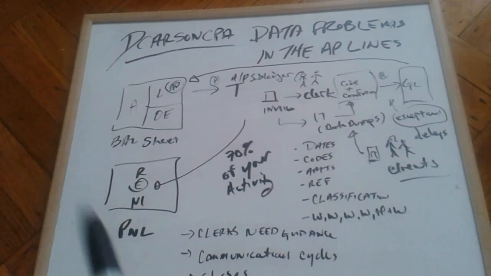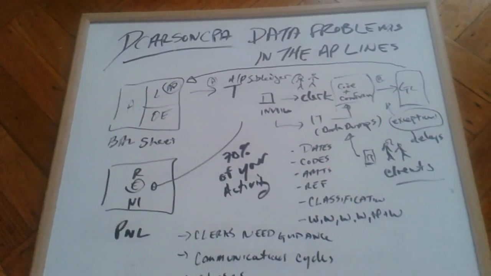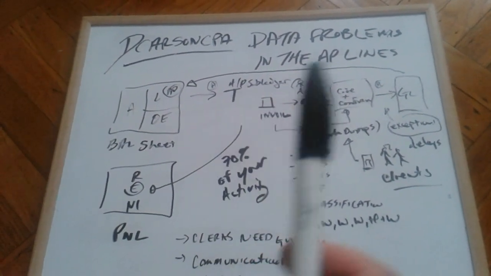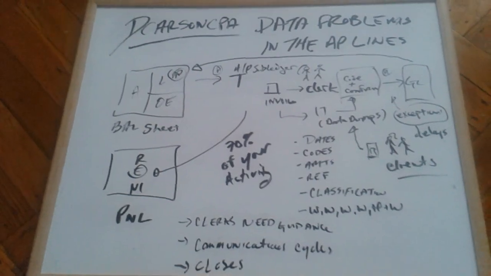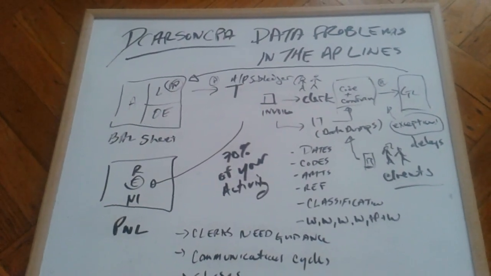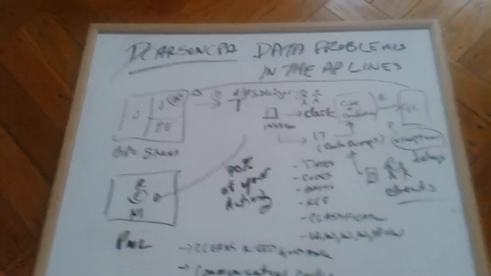That is a relevant point that always happens in financials. It's part of the close cycle to look at those items. But in overview, there's a quick look at data problems of the AP lines. It's a little bit longer than I want it to be. Hopefully it's somewhat insightful. And there's much more to the details where we can help. There's a lot of problems related to AP. There were other things I didn't even begin to cover here that are important points.